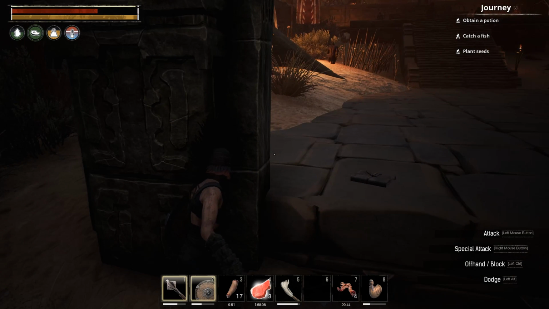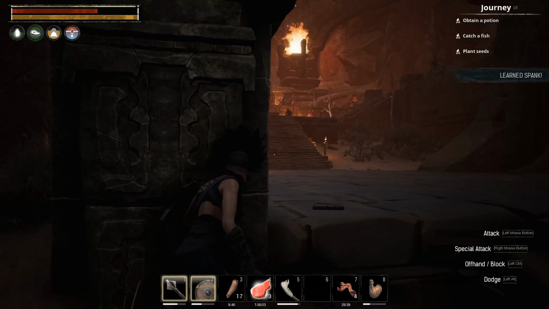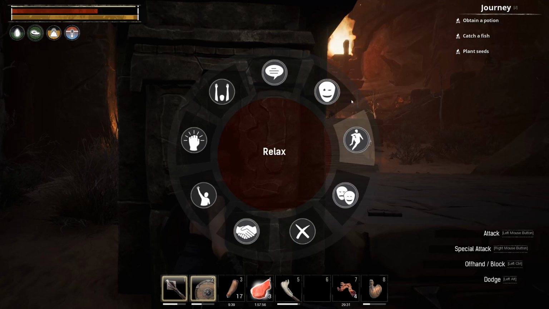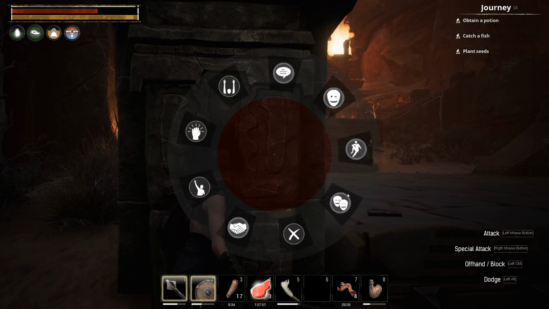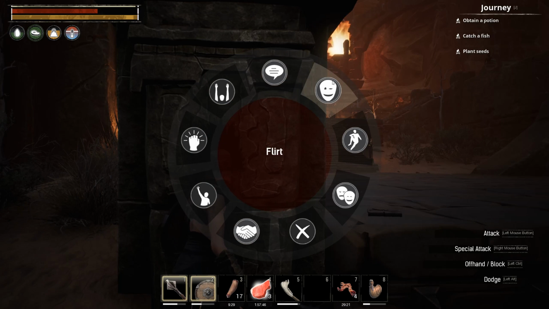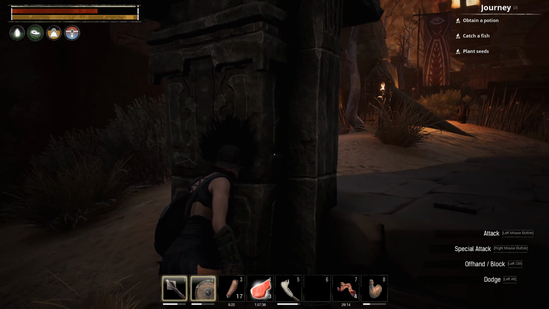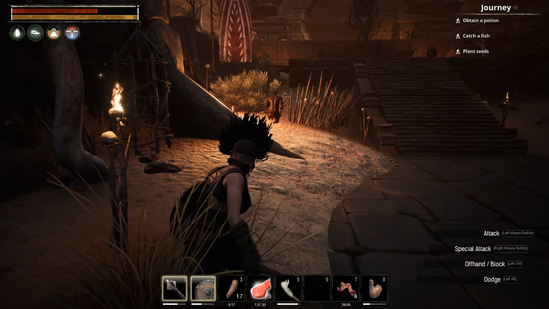Now there is a journal here. I've read this before. But it teaches you an emote. So if you've never learned Spank, which is... it expression? No. Flirt, Spank, there we go. Yeah, no. Let's never do that again. Let's instead draw this guy's attention and then get him killed.